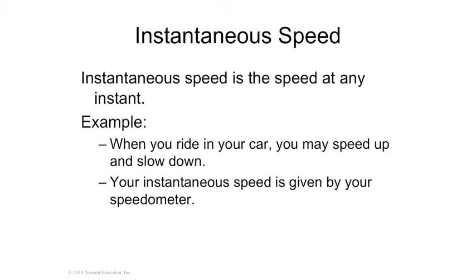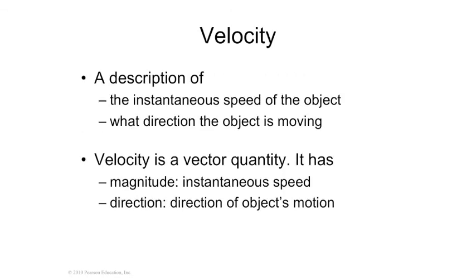Your instantaneous speed is at any moment on that trip what is your speed. We get into now a different concept, and that's velocity. We know that speed is distance or displacement divided by time. Velocity adds one more element: you have to know what direction you're traveling. So velocity has a direction embedded in it. So a speed could be I'm going 50 miles an hour; a velocity could be I'm going 50 miles an hour east. So I know where I started and when I ended, I have a distance divided by time—that's speed. I can find the magnitude of the speed simply by dividing. My velocity then has to incorporate what direction am I going.